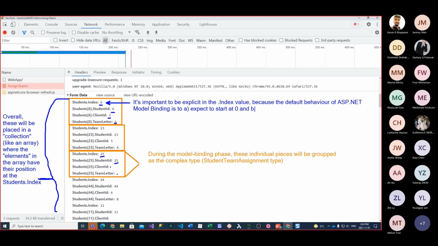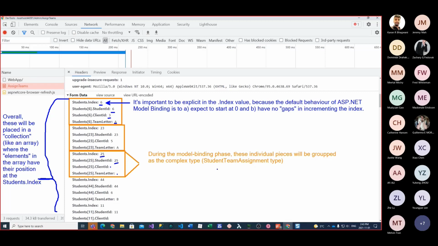And B, have a consecutive index with no gaps in incrementing. That's the default behavior. And if you've got something that may have possible gaps, taking this approach for binding our complex collections is important.